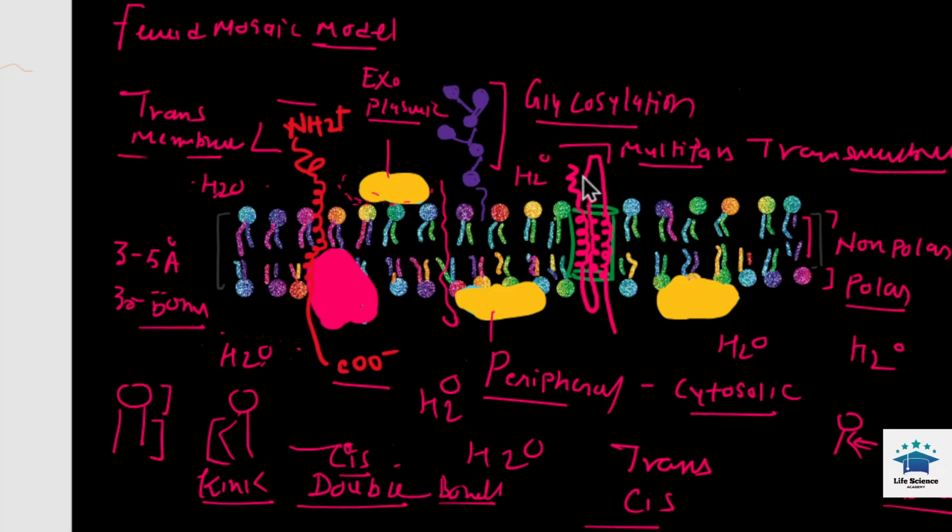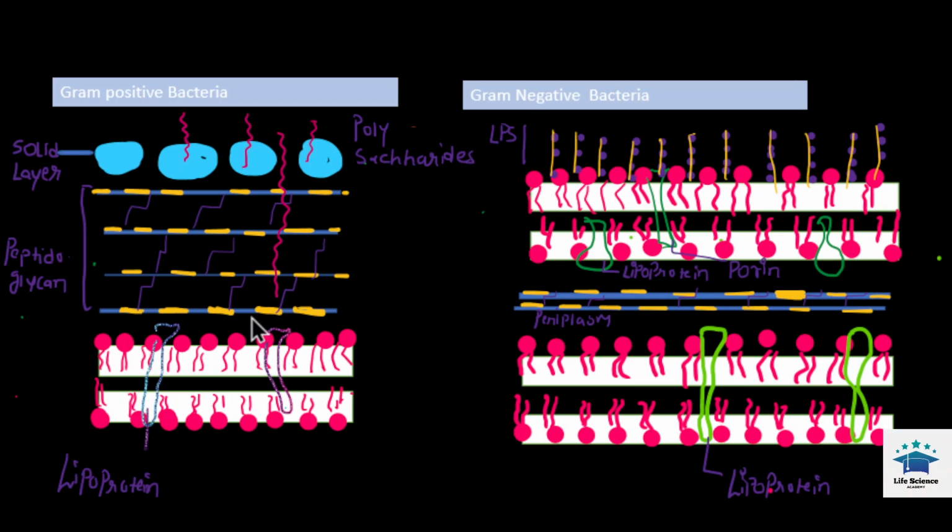If we want to remove a transmembrane protein from the plasma membrane, it is not easy to detach. Here we use detergents, anionic and cationic detergents, not simply an increase in salt concentration. So we have some methodologies for dissociating the transmembrane protein from the plasma membrane. And this is the most interesting part of the plasma membrane.